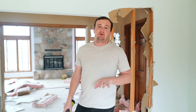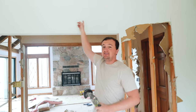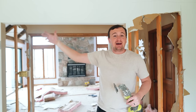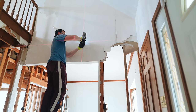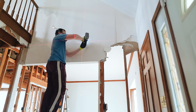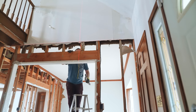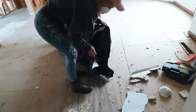All right, so as far as what we're doing for the rest of the day, I'm gonna continue to use this tool to cut an exact line of drywall, because right now it's really rough and we wanna be able to patch the drywall later. So I'm gonna cut some straight lines across the top here so we can take this out and see what the beam looks like currently. Our contractor wants to see what's in the ceiling up here as well. So I'm gonna be taking that down and then obviously cleaning all this up, which is gonna take a while.